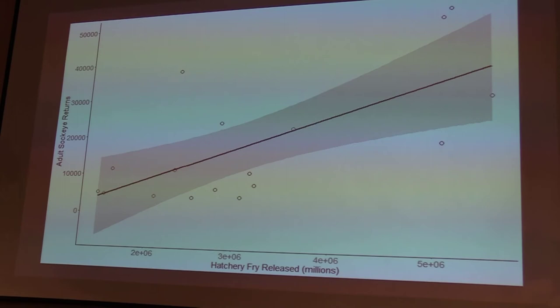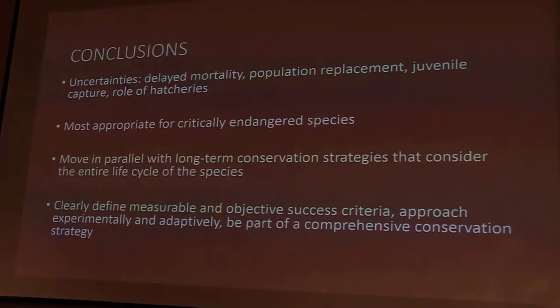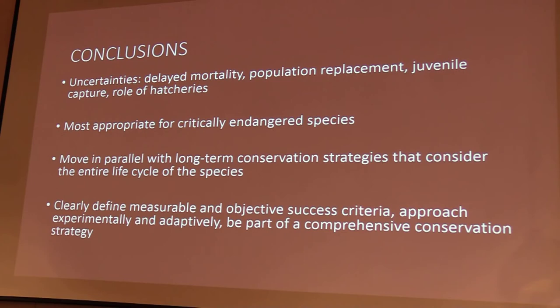It's very unlikely, at least right now, to take two adult wild fish and get two adult wild fish back 4 years later or 5 years later if you're dealing with Chinook. So again, the things we point out in this paper are focusing on uncertainties, but we also realize that animals like winter run Chinook are in a very, very precarious position right now. I would love to hear if anyone has any ideas on winter run Chinook. There are very few options for this species.